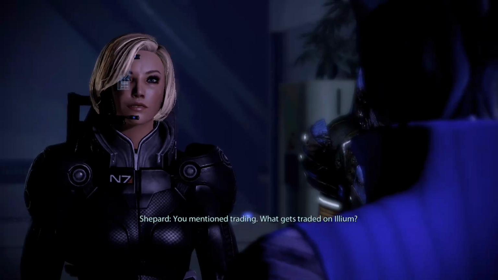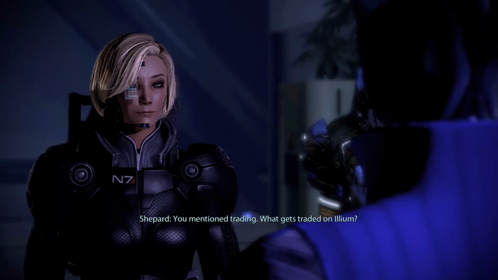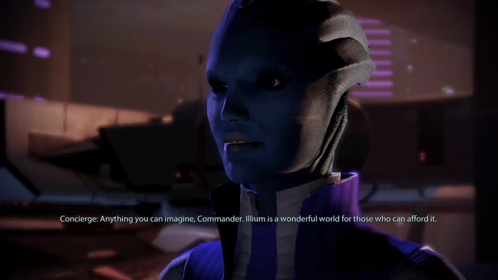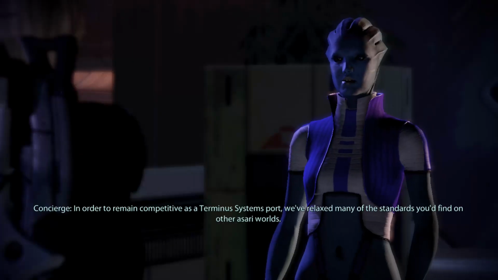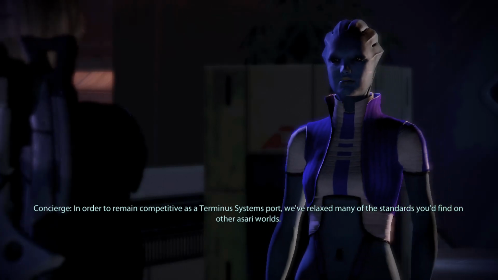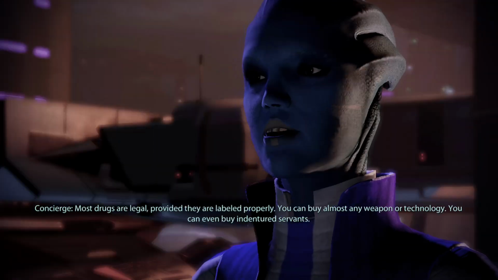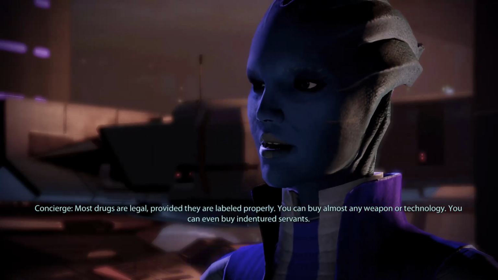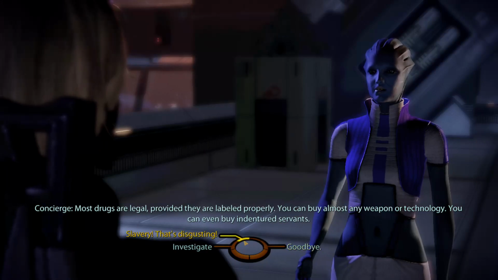You mentioned trading. What gets traded on Ilium? Anything you can imagine, Commander. Ilium is a wonderful world for those who can afford it. In order to remain competitive as a Terminus systems port, we've relaxed many of the standards you'd find on other Asari worlds. Most drugs are legal, provided they are labeled properly. You can buy almost any weapon or technology. You can even buy indentured servants.